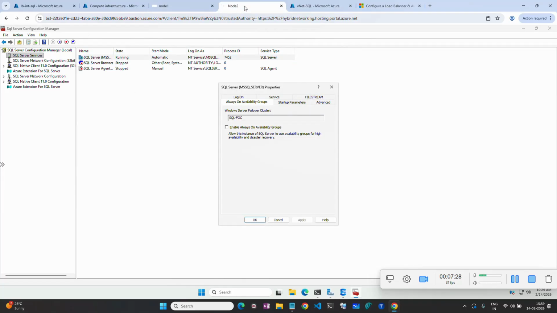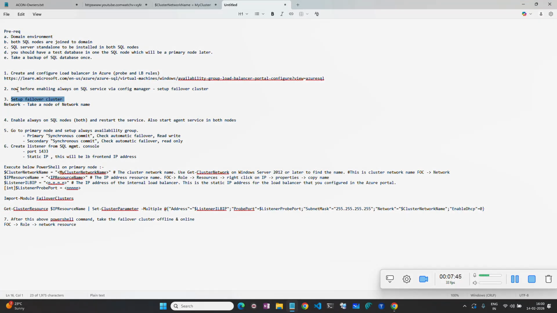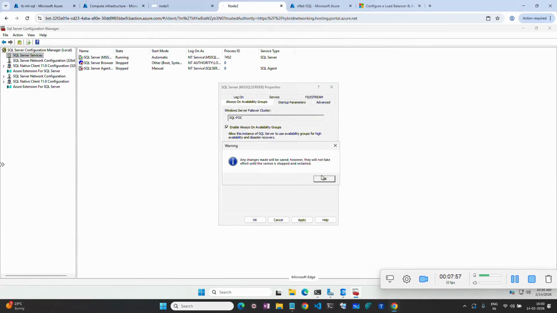This one, node 1, is completed. So I'm in node 2. So enable Always On. I will be doing the same configuration here as well, and then restart the service and start the agent service. So once this is done, this is basically before enabling the service, set up the failover cluster. This is done, enabling Always On on both the services, and then on the primary node, I will basically try to set up the Always On availability group. So this is done.